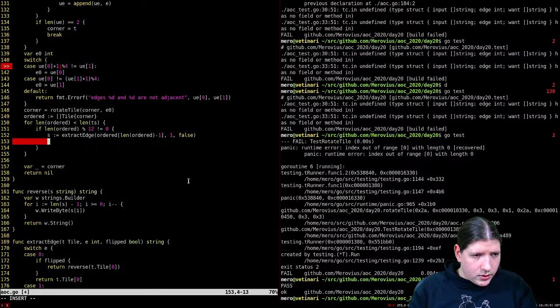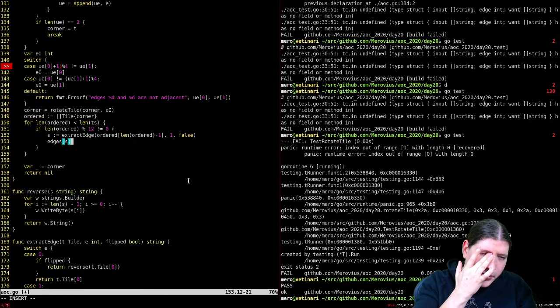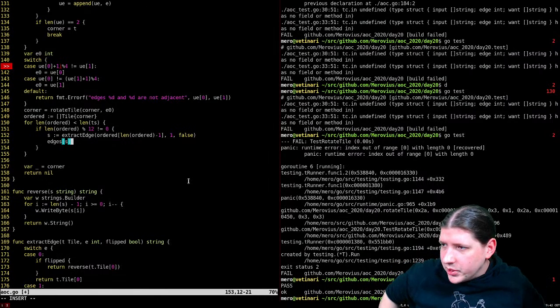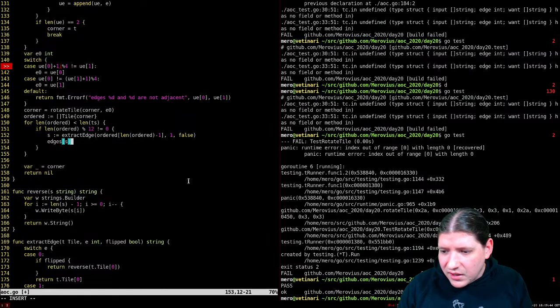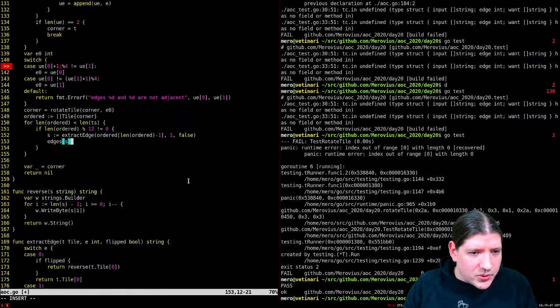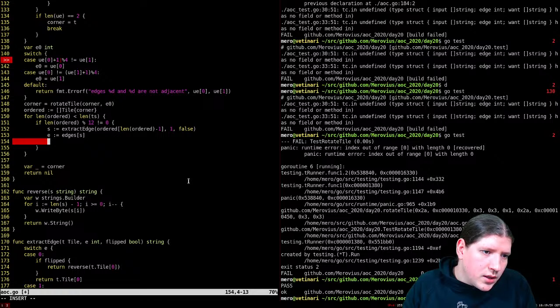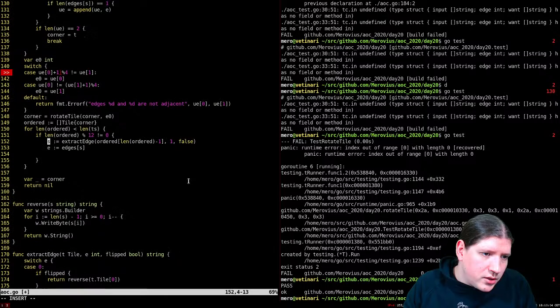And then we will look up this in the map of edges. I'm honestly like, I don't know. Obviously, I'm not at my best today. I'm not sure this code will actually do what we want and build and be correct. I think right now it looks far too complicated to actually work. But yeah, we will see. So this should be the next edge we need. And one of them should be the tile we have.